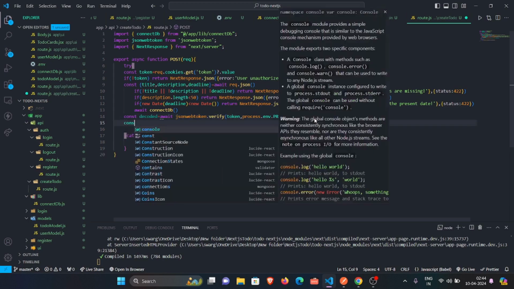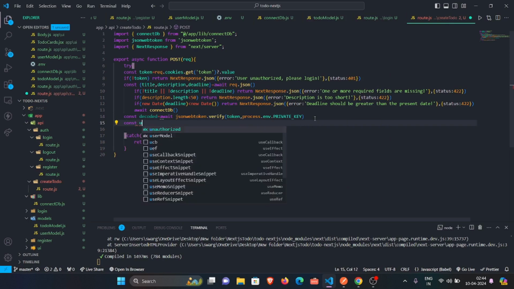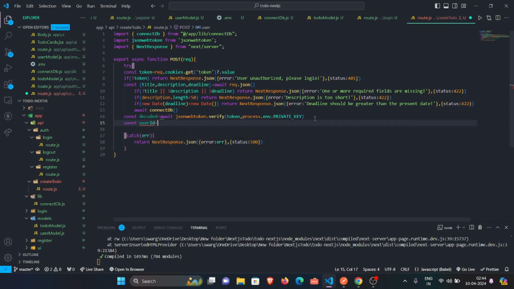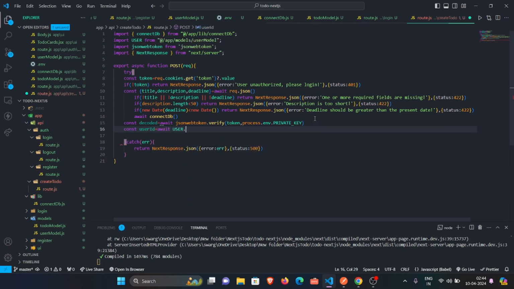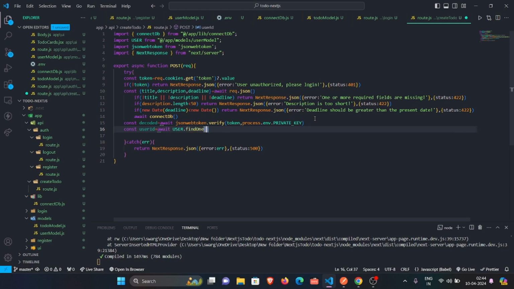So we can query the database for this particular user ID, right? userId equals await. We are going to query the database for the user model, and then we can perform findOne, and the email is decoded.email, right?